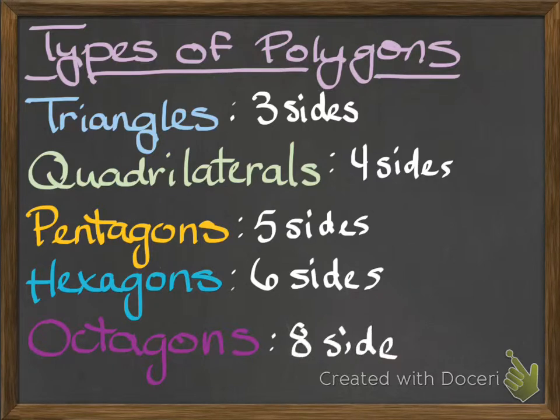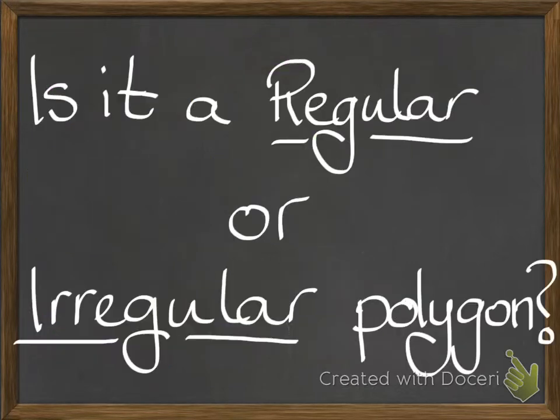Now there are regular and irregular quadrilaterals, pentagons, hexagons, and octagons. And we'll be talking about them. And then, of course, there are different shapes that have more than eight sides. There's a heptagon that has 7, there's a nonagon that has 9, or a decagon that has 10, and so on and so on. And it can go on forever. But these are the most basic ones that we're going to be talking about the most.